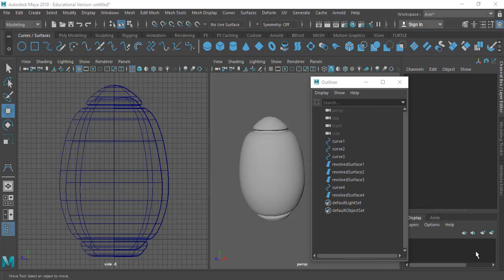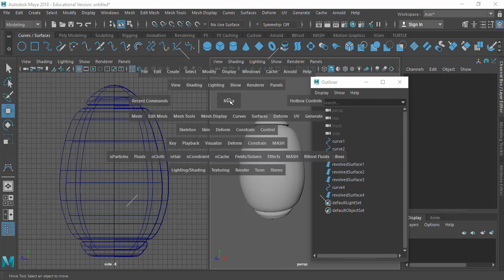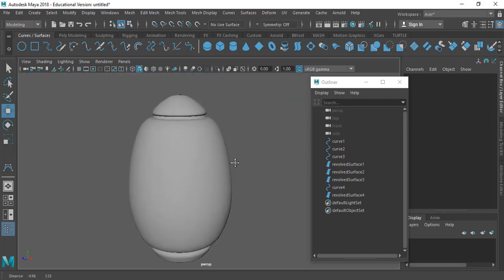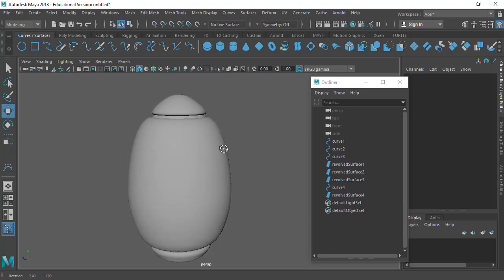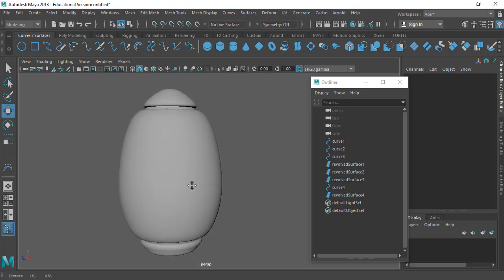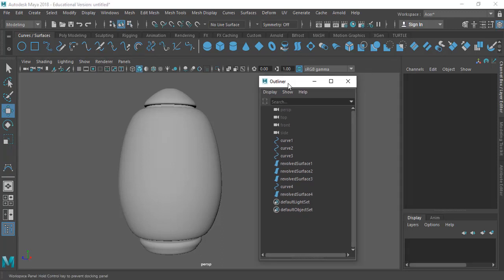All right. So we're looking at our rocket body shape from last time, which isn't too perfect. In particular, some places seem a bit fat and not very streamlined in terms of the shape. So we're gonna fix that here in this video. But before that, let's look at the outliner.